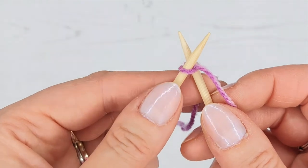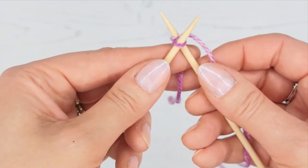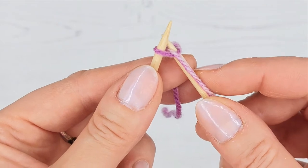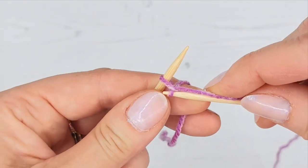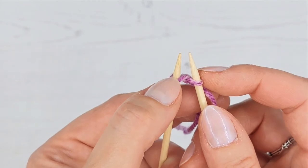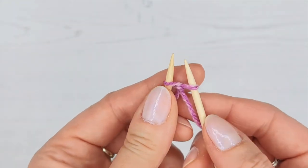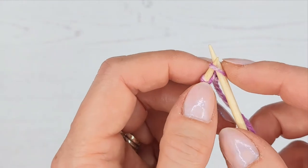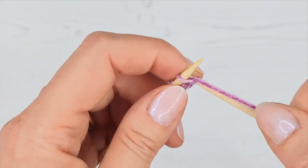This is probably the trickiest bit - hold everything tightly so it doesn't slip off. It will take a little bit of practice to get used to holding the needles however is comfortable for you. Now the 'through' - hold everything steady and use this needle to catch the strand you've just wrapped over and pull it through. That's the 'through'. Normally the 'off' would drop this section when doing a normal knit stitch, but because we're casting on we do something slightly different because we're trying to create more stitches.